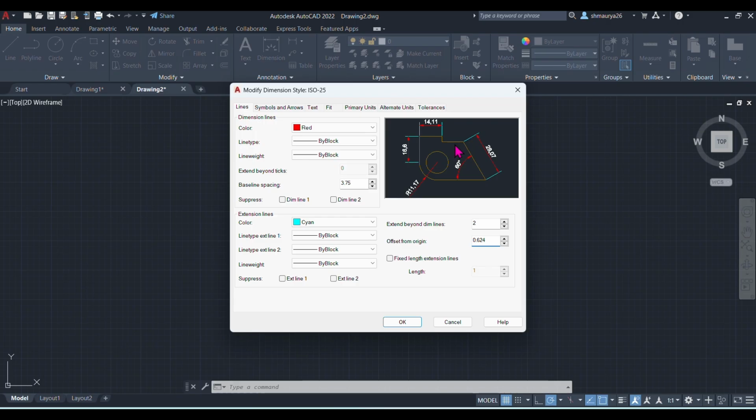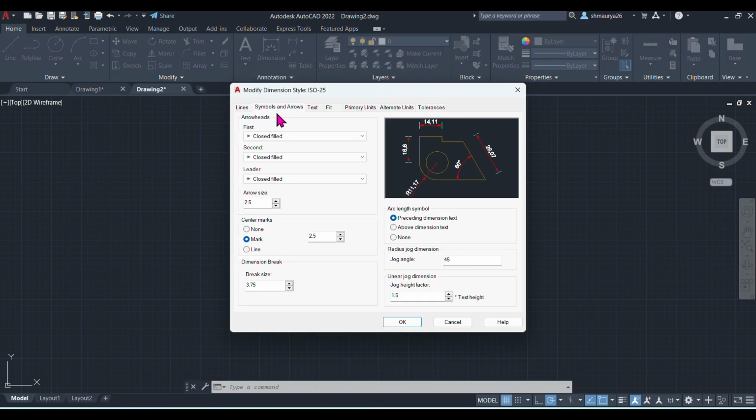Press enter, and you can see it comes near to the line again. You can also use the option Fixed length extension line. You just need to tick here, and this line has now shifted from here to here. In this way you can manage your extension line.